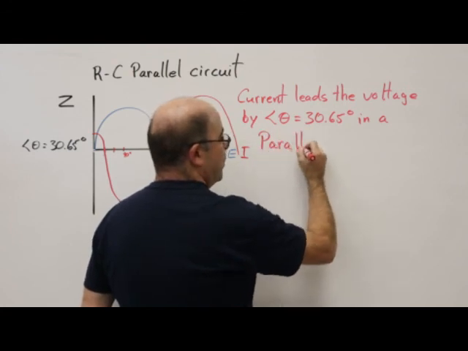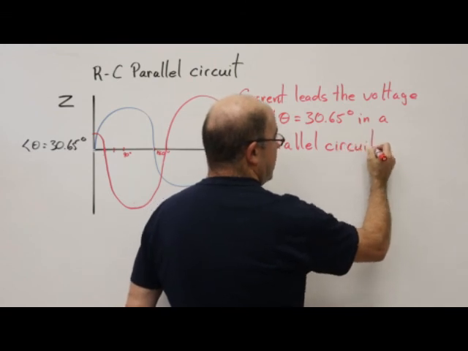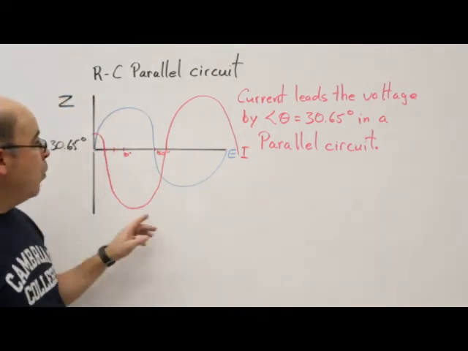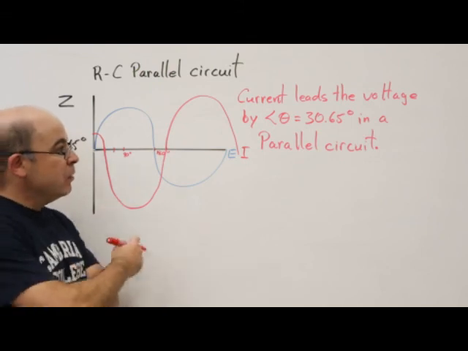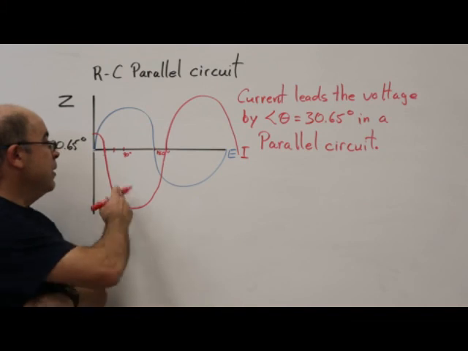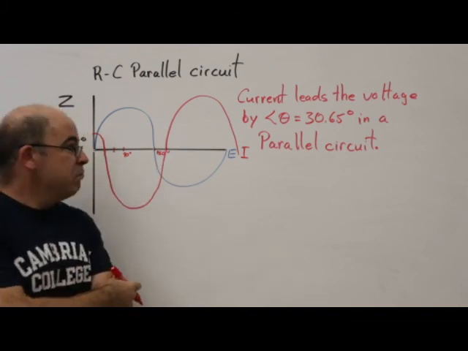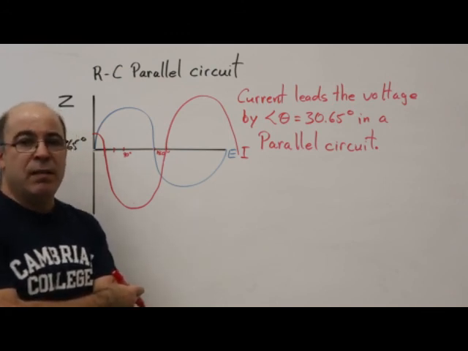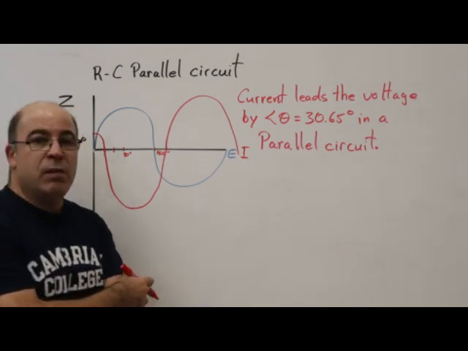It is important that we mention what type of circuit that we're dealing with. We need context. Why is the voltage leading? It's because, pardon me, I meant to say that the current is leading because of the fact that you're in a parallel circuit. If it was a series circuit, the current doesn't move. It's the current waveform that is stationary. So it's a really important piece of information to add to any of our descriptions or our statements.